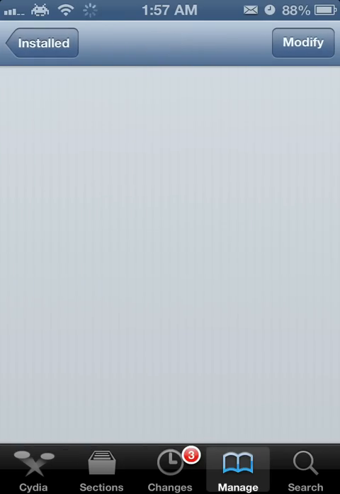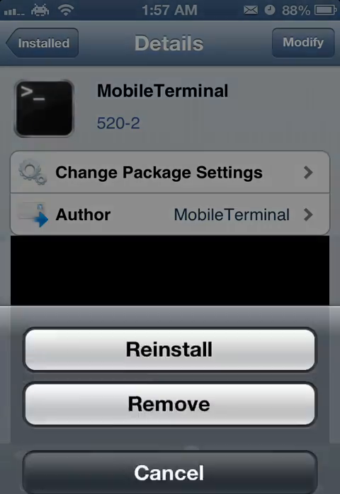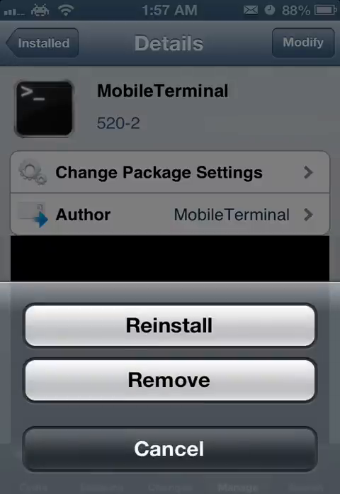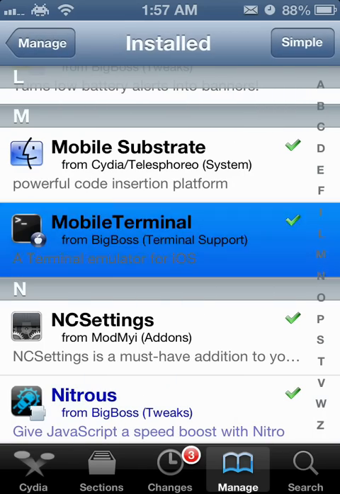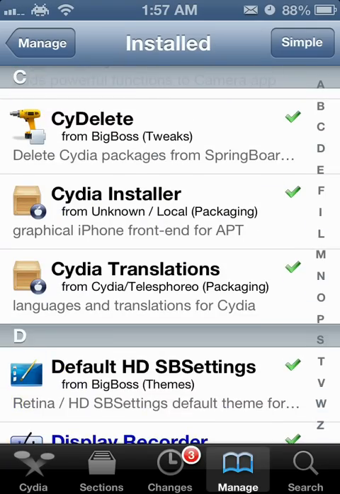For example, if I didn't need mobile terminal anymore, if I didn't want it, I could just go in here, choose modify, and then I could either reinstall it if it was bugging out or something like that, or if maybe I changed a file that I shouldn't have and I need to reload it, I could reinstall or just remove it completely. That's the best way to uninstall something from Cydia. I have side delete on here, I think.